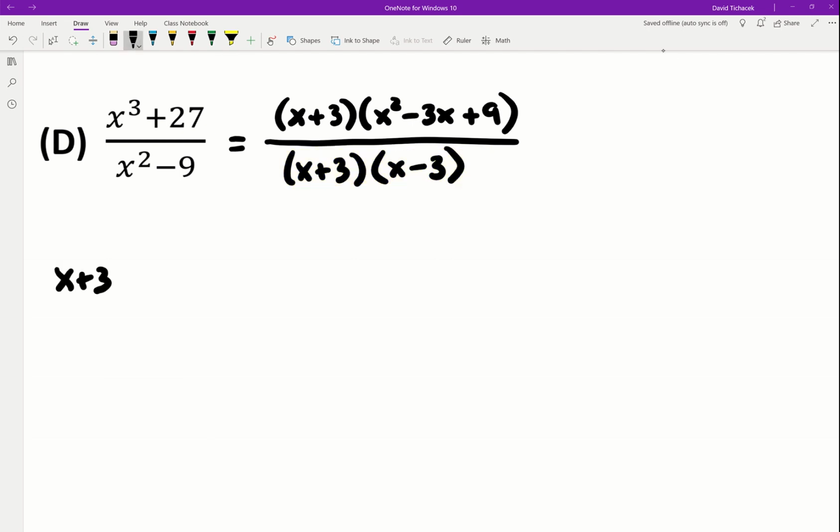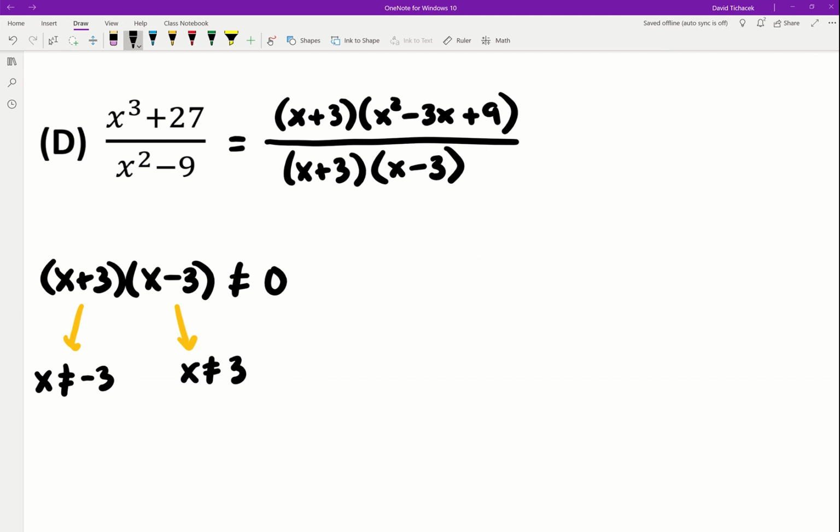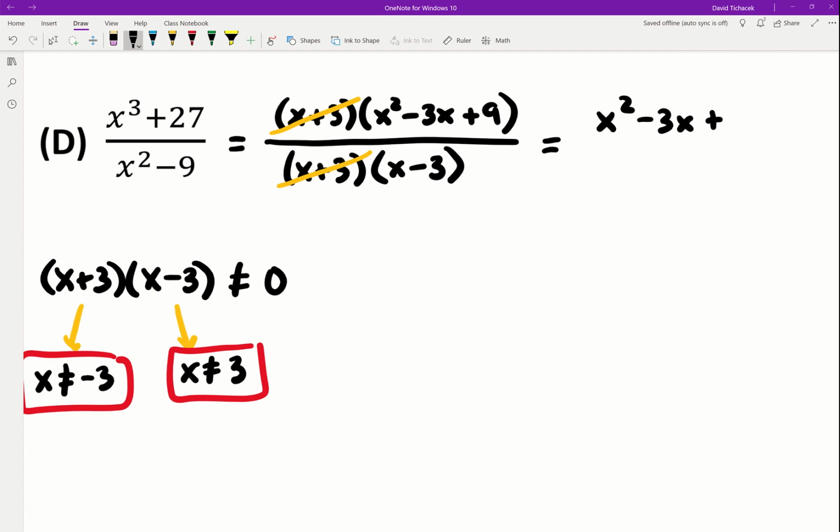So I'm going to go ahead and write another copy of my denominator down here. And I'm going to say that it is not allowed to be equal to 0 because it's a denominator. And of course, remember the idea here is that you're setting each one of these equal to 0 and solving individually. So x cannot be equal to negative 3 and x cannot be equal to positive 3. Okay, those represent our two domain restrictions here in this example. Okay, but now that we've done the domain restrictions, now we have the green light to go ahead and proceed to our canceling step. And here we have a copy of x plus 3 in the numerator and denominator in common. And so that leaves behind x squared minus 3x plus 9 all over x minus 3.